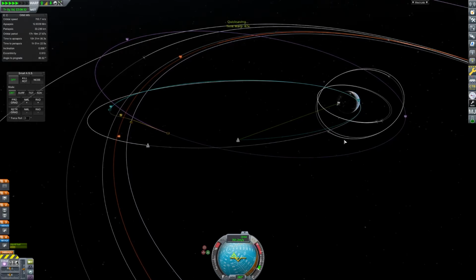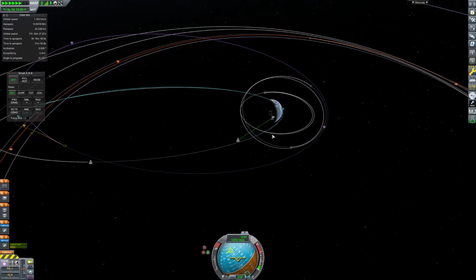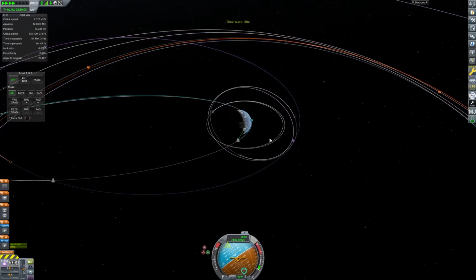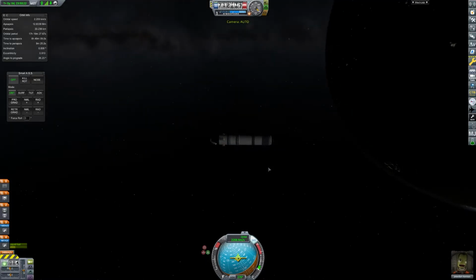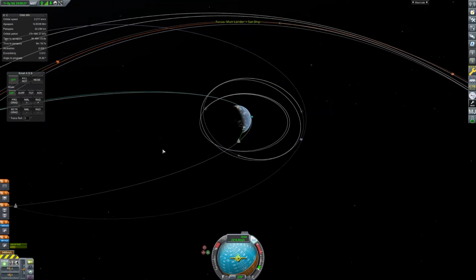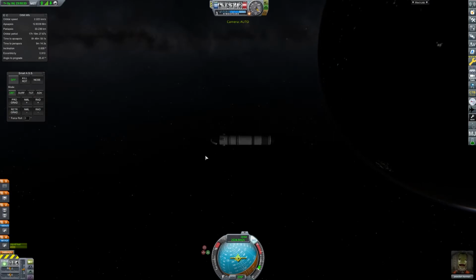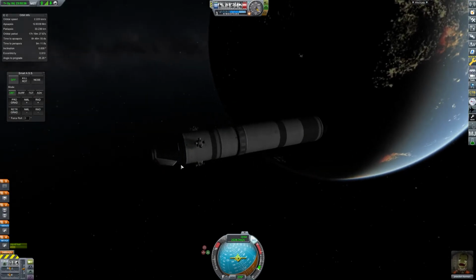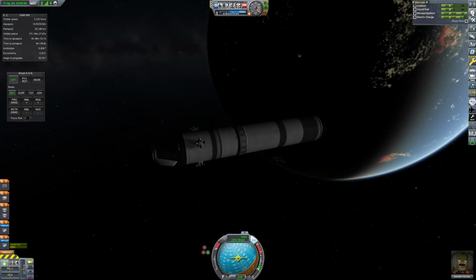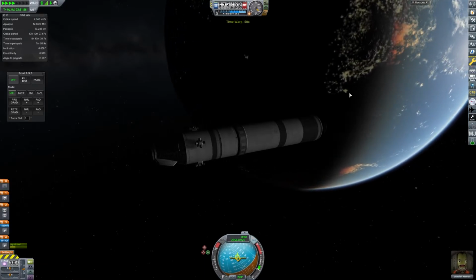Quick save there just in case. You may actually land right near the KSC. You have so much fuel. Crazy amount of fuel. Why don't we just ditch it? Because you have a parachute here. Do you have a heat shield? I don't think you do, actually. No, you don't. So forget that. We are going to actually slow you down. So we'll do that pretty close to the atmosphere.